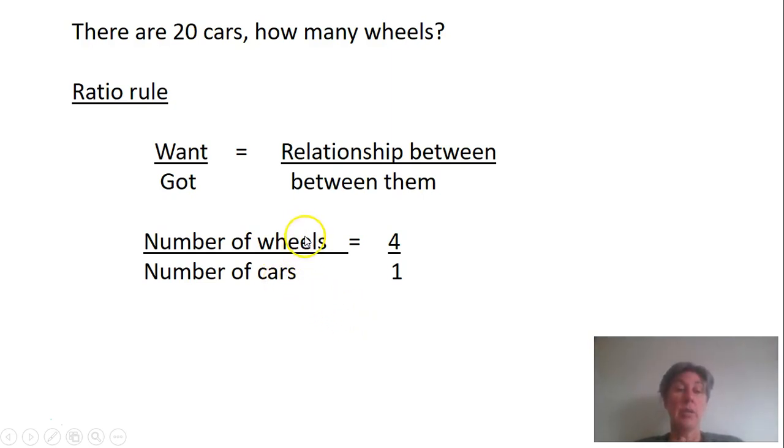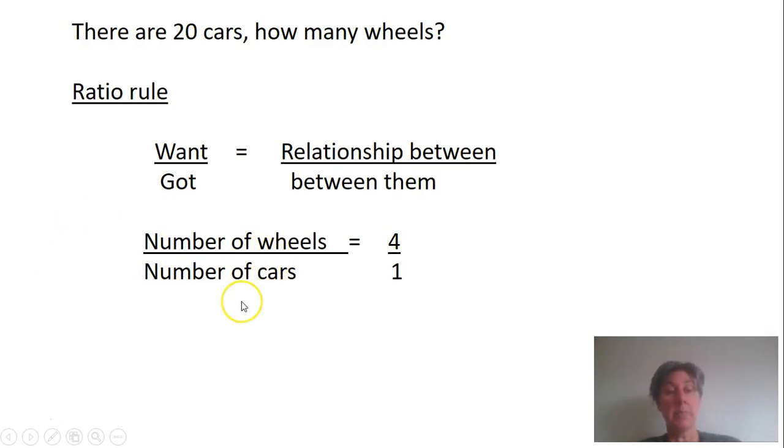So you've now got a mathematical relationship. If we take this number that is divided on this side, we want it over the other side so we can work out the number of wheels. If you divide a number on one side, when you take it over to the other side, you multiply it. Mathematically, you want to get rid of this on one side, so you multiply both sides by the number of cars, and that would cancel that out.